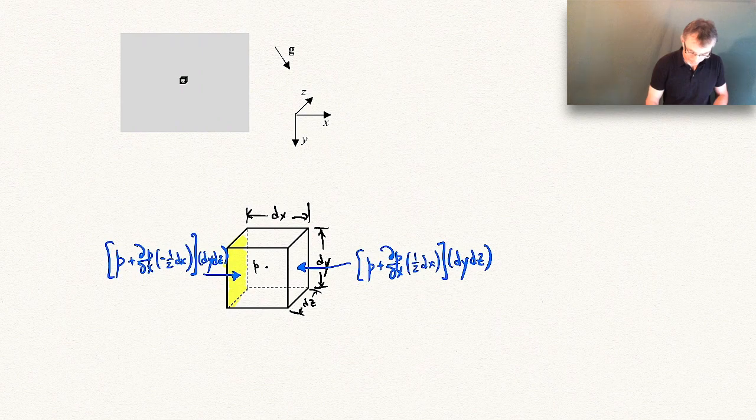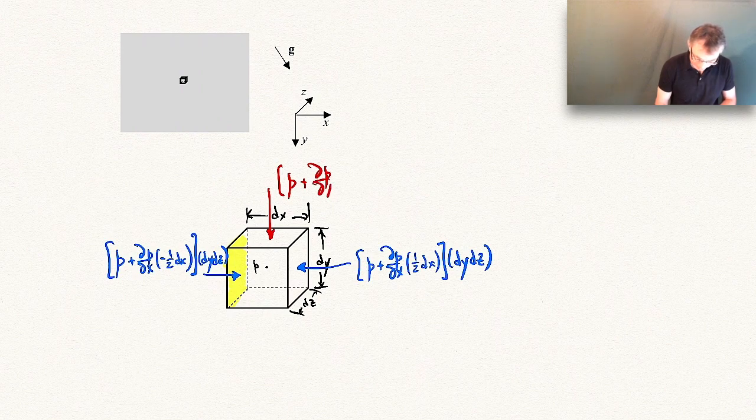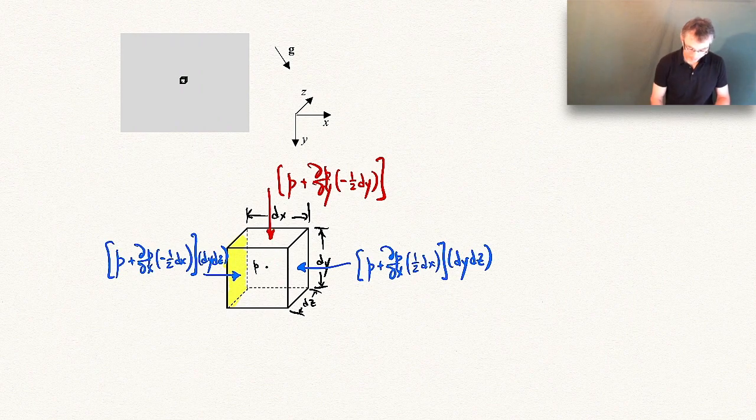So on the top, let's start on the top. The pressure force acting on the top will be pointing downward because it's normal and inward on the surface. Pressure there will be P, the pressure we start with, plus here it's dP/dy. It's how the pressure changes as I move in the y direction, times how far I've moved in the y direction, which is minus 1/2 dy. Why minus 1/2 dy? Because we're moving upward in the minus y direction. Remember, y is pointing downward here, so it's in the minus y direction, and we've moved minus 1/2 dy. Now the area for that face is going to be dx times dz.